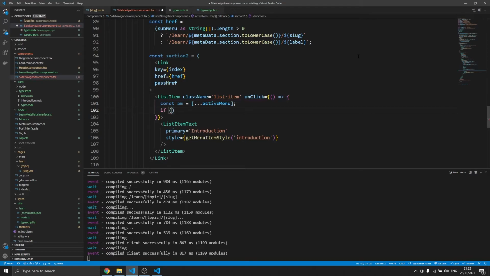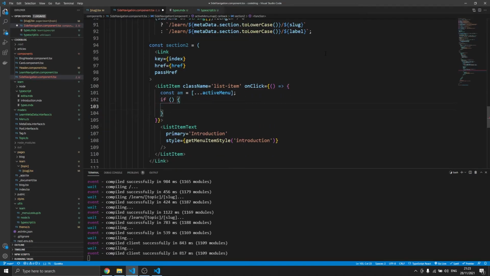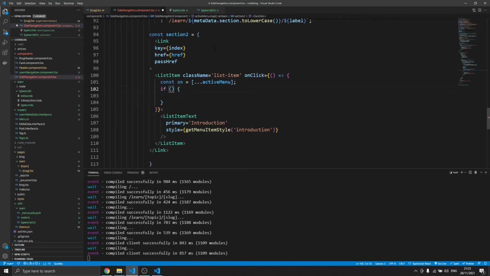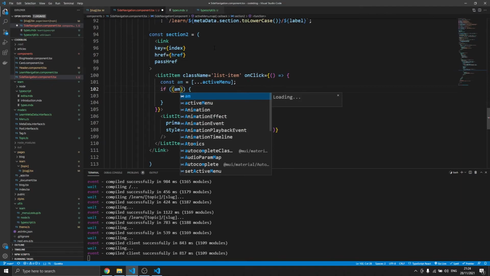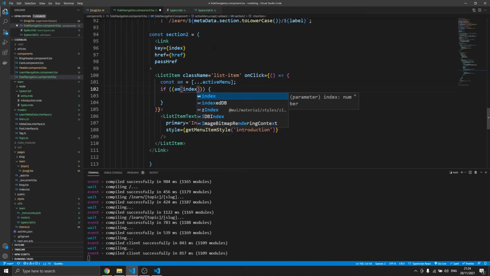And essentially we have an if condition here. So if you click on it, and if the index of the active menu, we'll just need to cast this as any, that's why I've got the brackets.